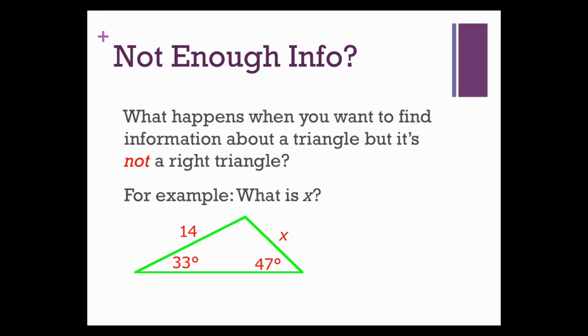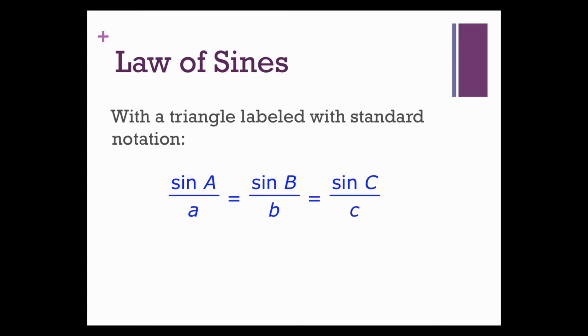The first method we have is called the law of sines, LOS, law of sines. And the law of sines says the following. There are two equal signs in that statement, and you can't solve two equal signs. You're going to pick and choose. So if you're using A and B, then you would just get rid of this C part, and that goes away. If you're using A and C, you cover up the B stuff. If you're using B and C, you cover up the A stuff. So you're still going to set up an equation.